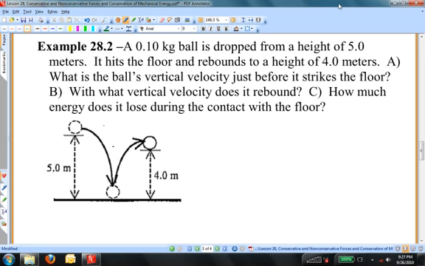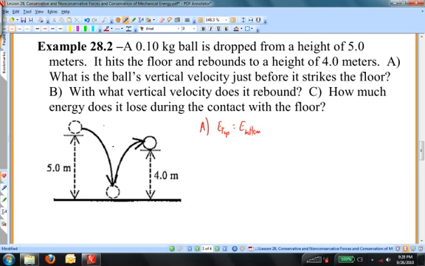The diagram here shows the ball actually following a curved path. It doesn't matter whether it follows a curved path or a straight path. The kind of force at work while it's in the air is the weight force, which is path independent. While it's in contact with the ground, there are non-conservative forces at work, and some energy is converted into thermal energy as the ball rebounds. We're going to deal with that part in part C. Let's start with part A.